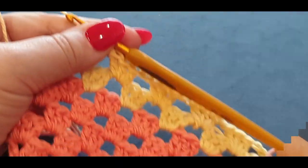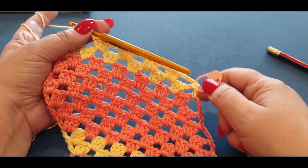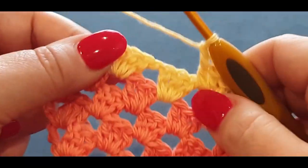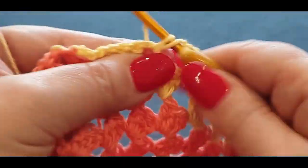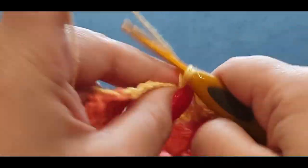All right, so here we are at the end of the row. You've still got your stitch marker on that side showing you that you're decreasing, but you're actually decreasing here as well, don't forget. We probably could have put another stitch marker, but it's pointless now because we know that we're decreasing on both sides. So we are at the second last space. We put our cluster set in like we would normally.